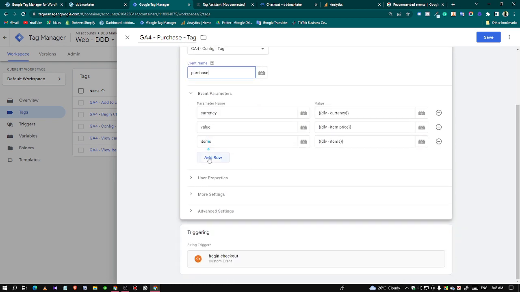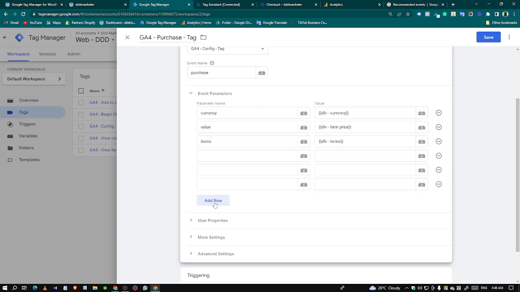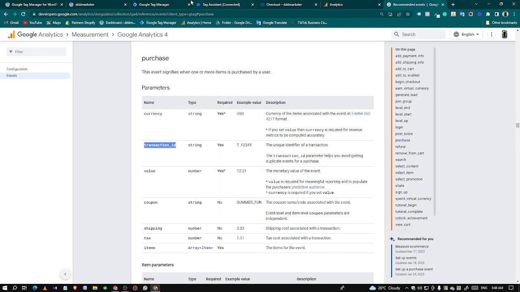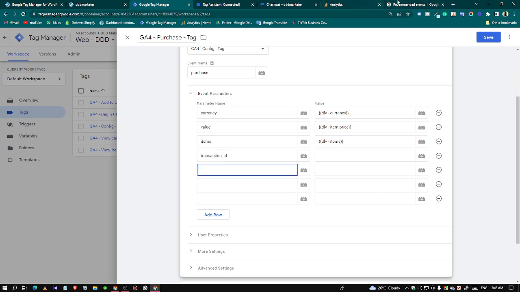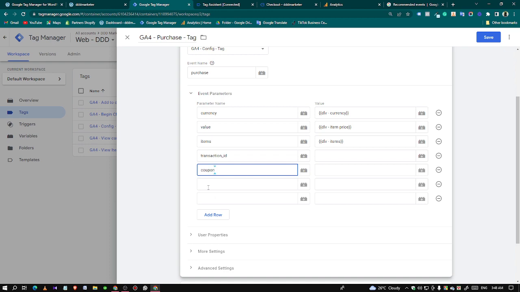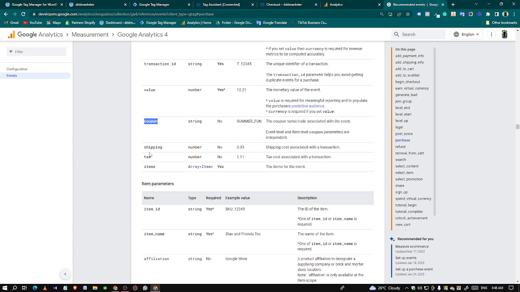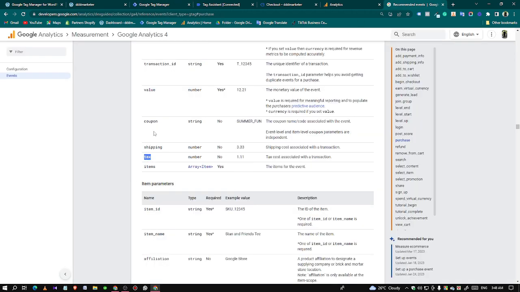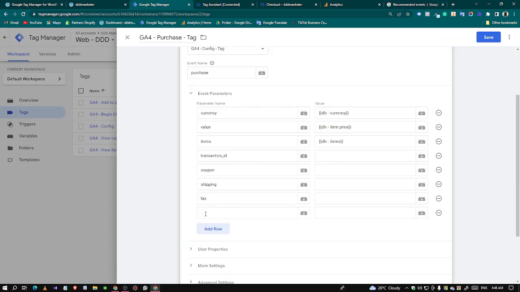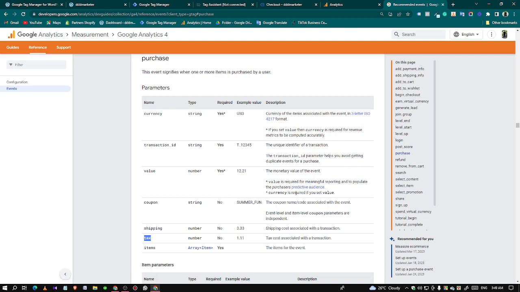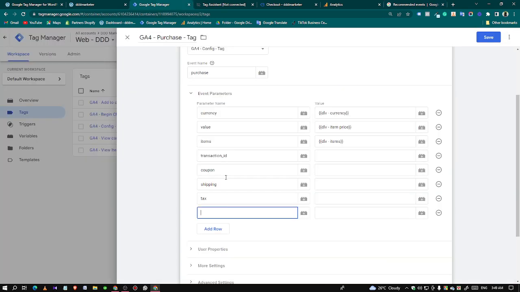We need to send additional information like transaction ID, the coupon, shipping, and tax. We can send the affiliation, but no need, so we can remove it.